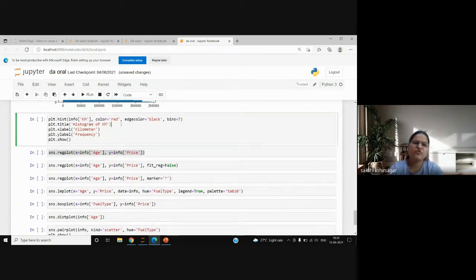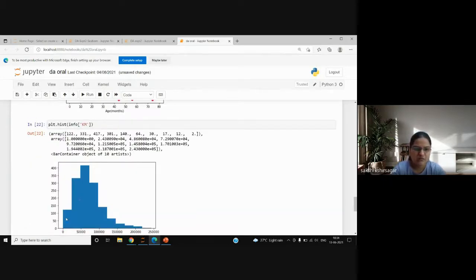Then if we want to make the histogram more attractive, then we will give the color red to it, and we can also give a color to the edge of the graph by edge color. Here the total bins are 1 2 3 4 5 6 7 8 9.